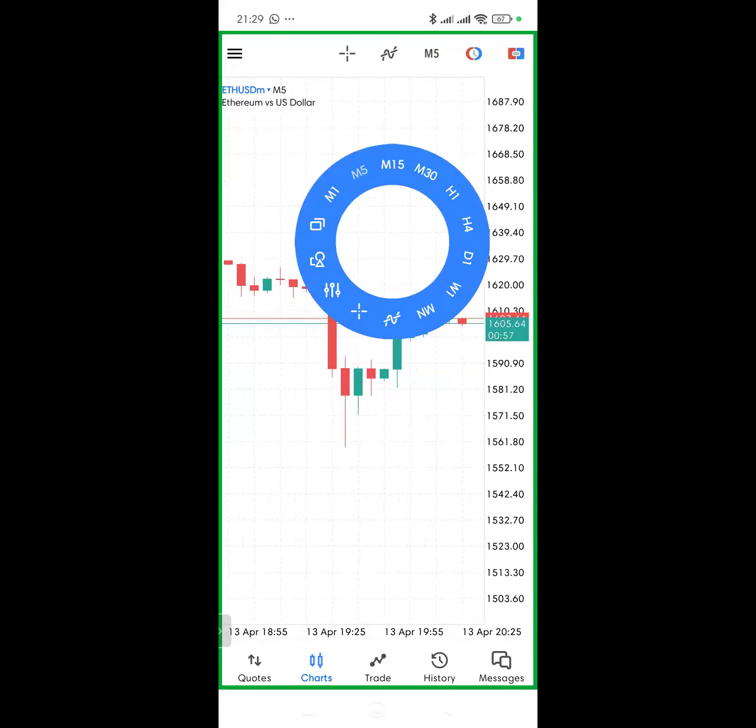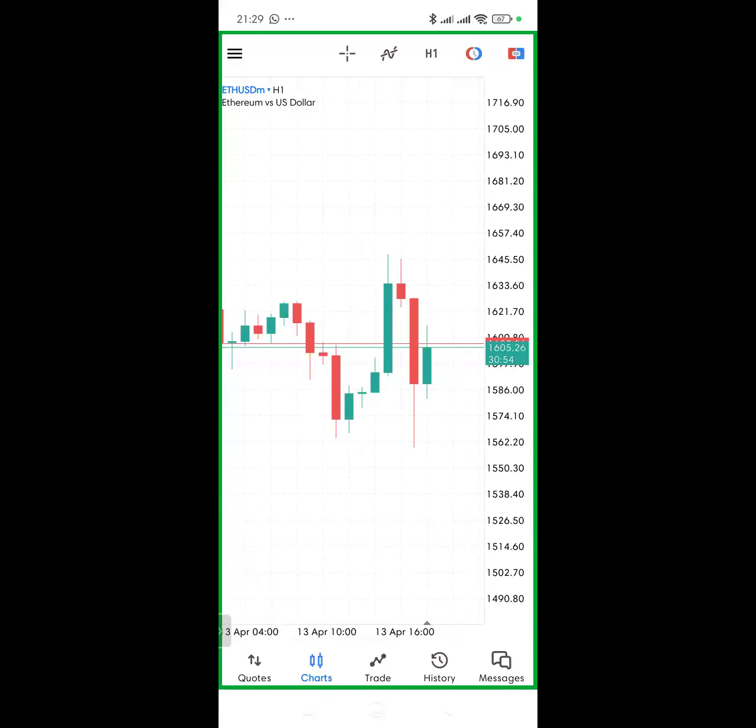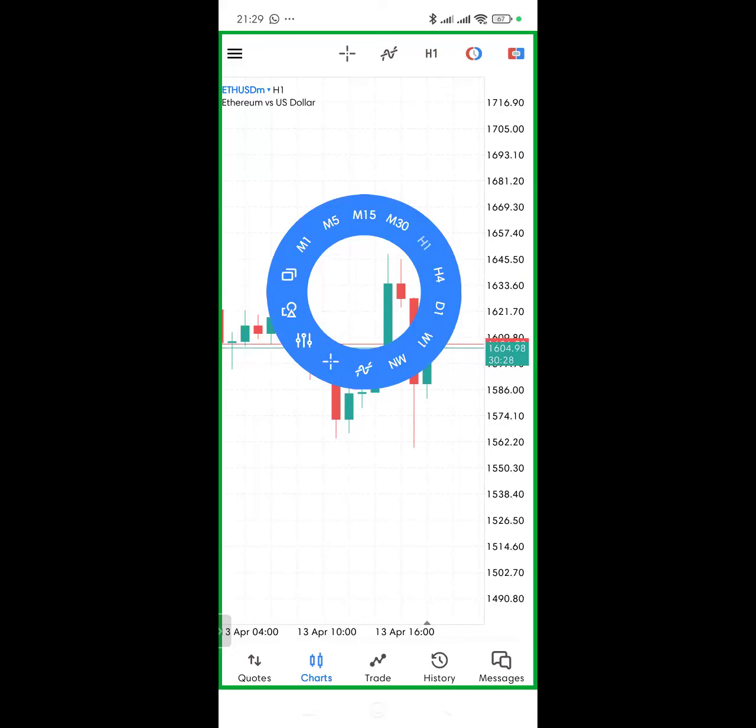The same thing if you click on, let's say, a 1 hour candle. When you go to the top, you see the currency ticker, ETH USD, and then H1 showing it is 1 hour. ETH meaning Ethereum versus US dollar, and every candle here represents the activity that occurred in the market within a 1 hour interval. So go around, play around with it, and take a look at what's going on in the market.